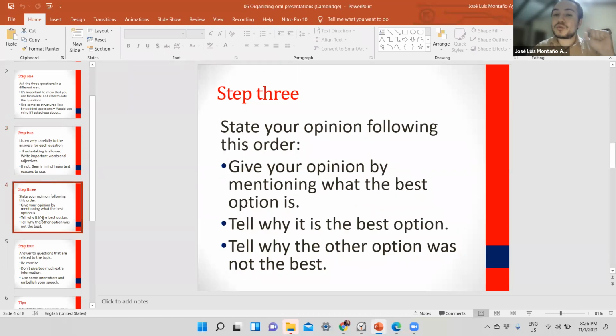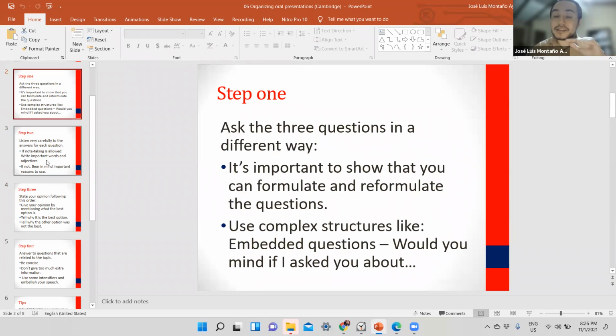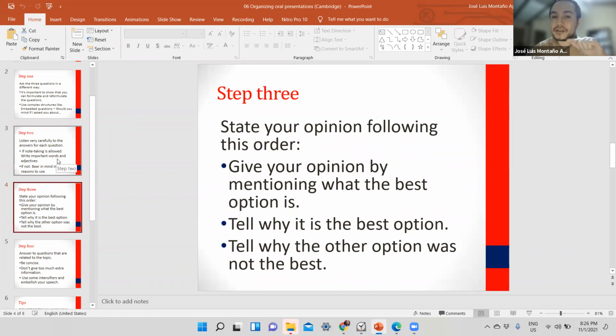And then you need to record your answers. Of course, first you record the questions, and in that same recording, after listening, you're going to record this. Tell me what's the best option. Tell me why it is the best option and why the other option was not the best. And you have to give me a lot of details because you're going to have 1 minute. Okay, you're going to have 1 minute to do so.